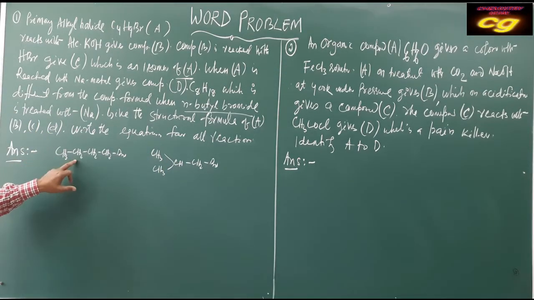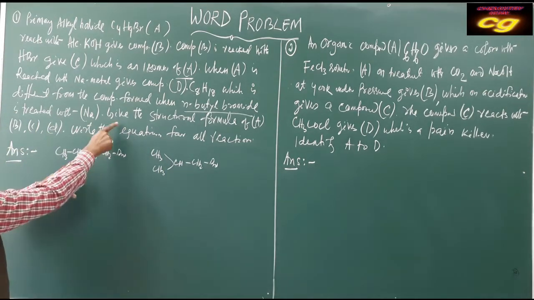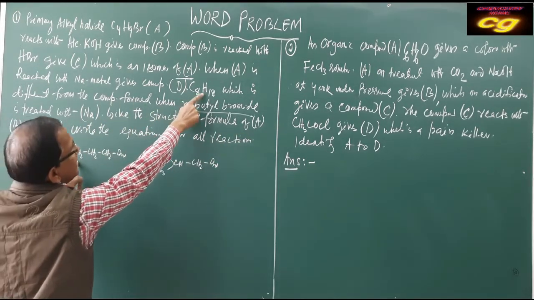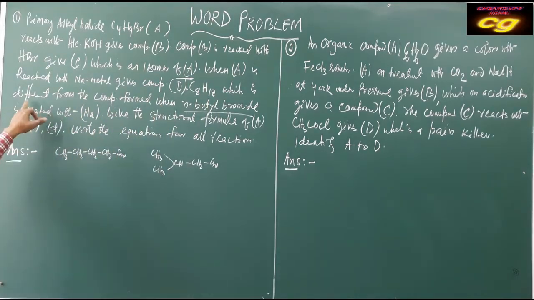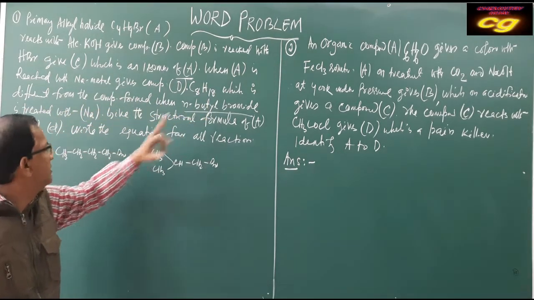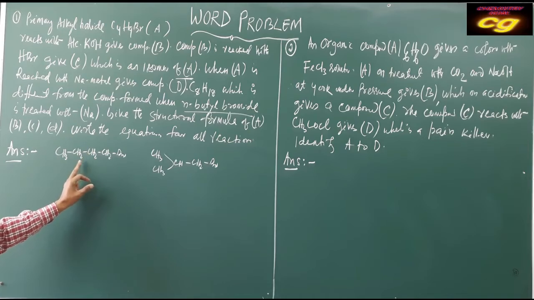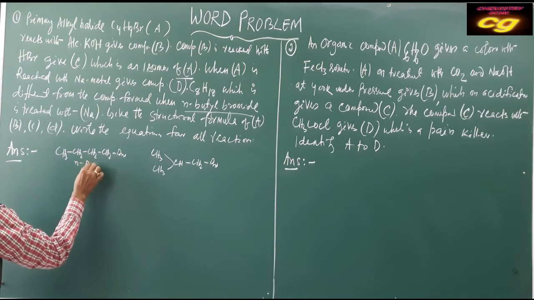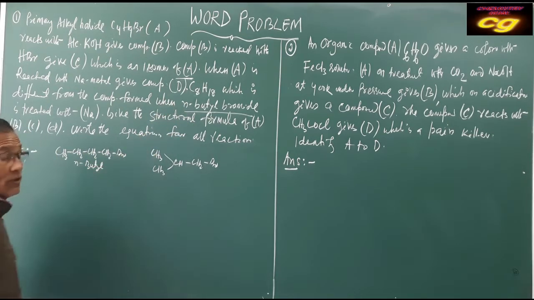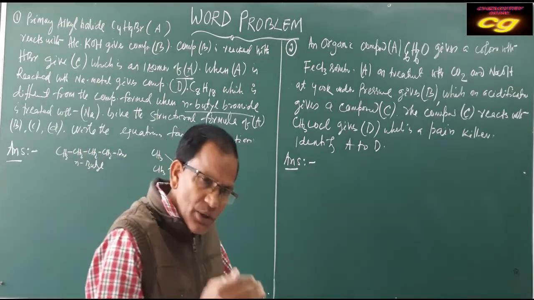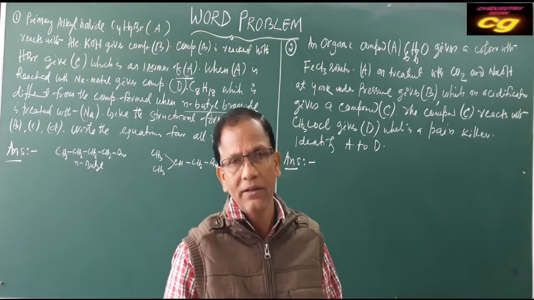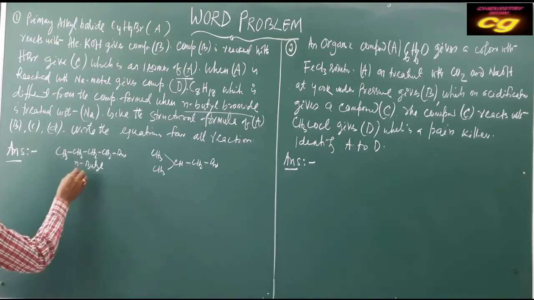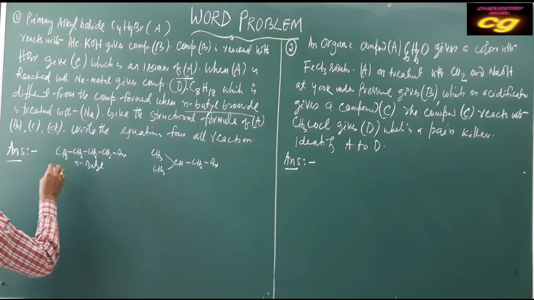Clear? But the question is already given; see the justification and give the structural formula of A. The C8H18 produced is different from the compound formed when n-butyl bromide is treated with sodium. This is n-butyl bromide. In a word problem, you can sometimes get the information from the last data. This is very important. As per the question, we consider when n-butyl bromide is treated with sodium metal.